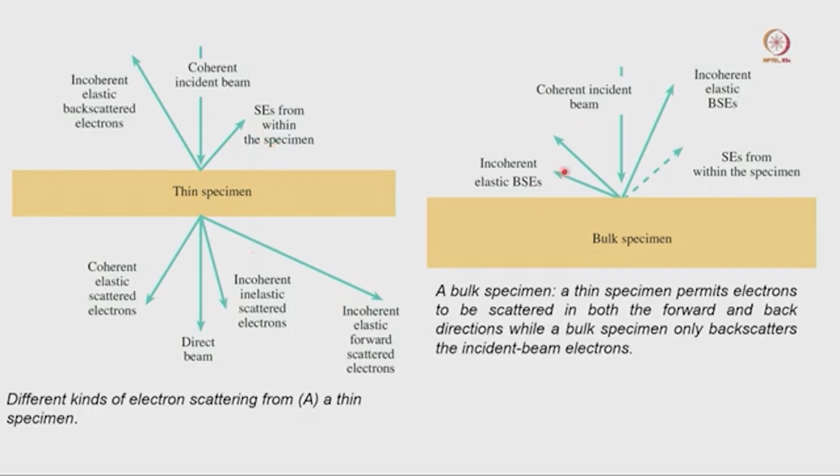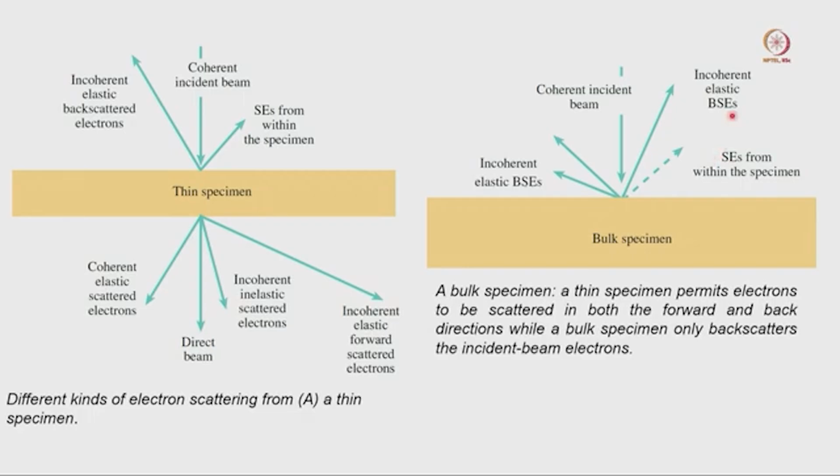Second, previously I discussed that backscattered electrons and secondary electrons are very important for the scanning electron microscope. That is the reason that for the scanning electron microscope, if the sample thickness is high, it does not matter. We can get some kind of backscattered electron beam or secondary electron beam to image the surface. Here you can see the incident electron beam is coming and reflecting back from the surface, and that is basically what we are recording when we are doing scanning electron microscopy.